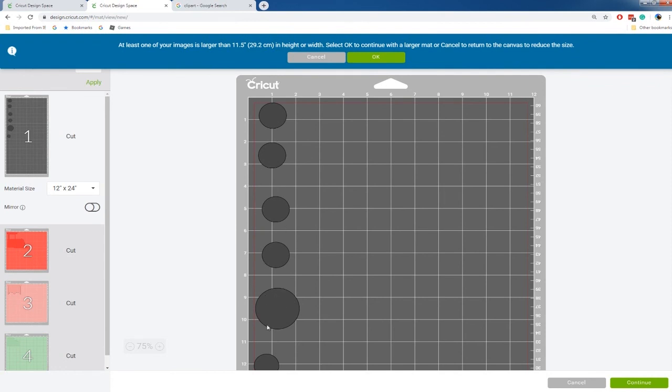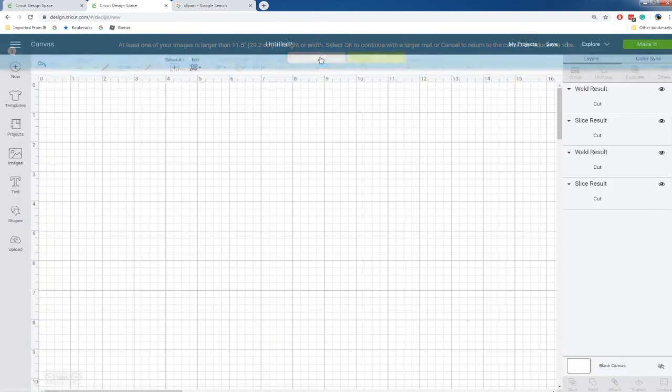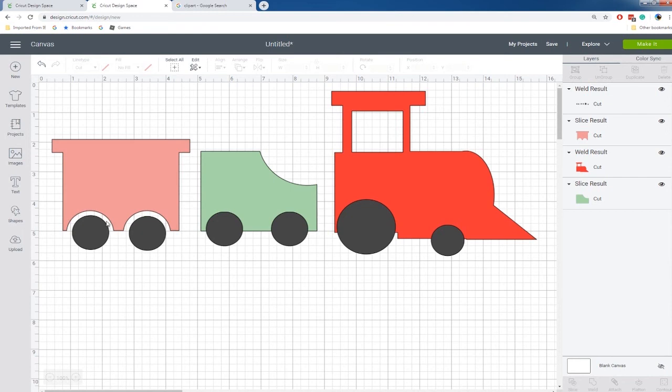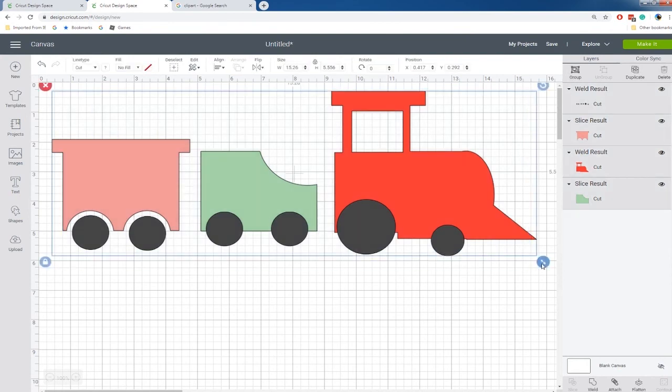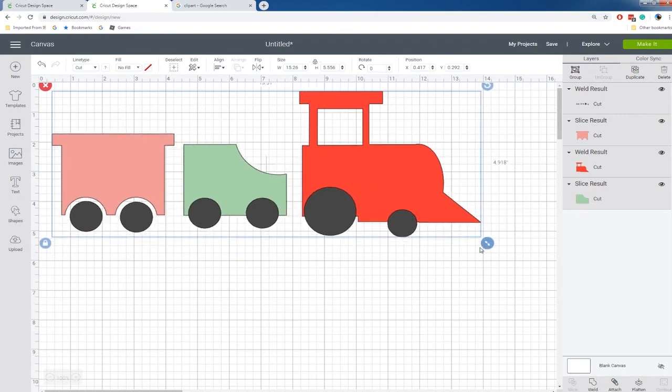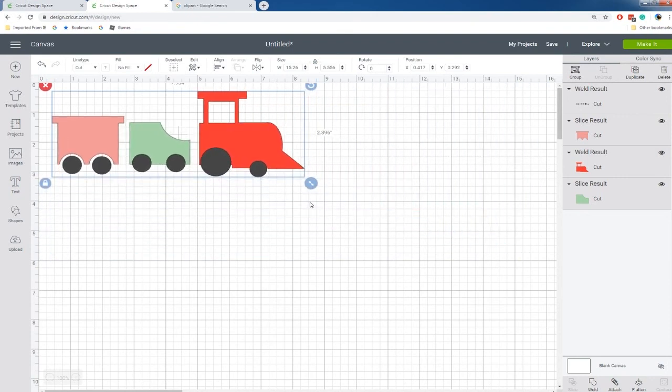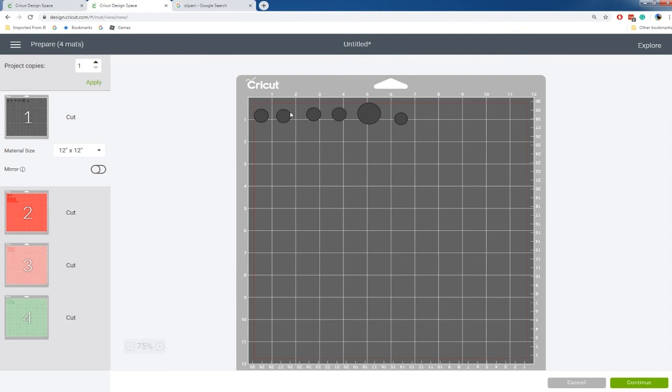Now, if you don't want them all lined up like this, let me go cancel. I believe you can, nope, you can't attach. No, I guess that's how it would actually look. It was trying to do the optimal position. So if you want these to be fitting right on your mat, how big did I make this? I made this 15 inches. No wonder it was so long. Now it's 7. This should fit on a 12 by 12 mat. So let's make it. Yes. See? It all depends on how big you have your image.